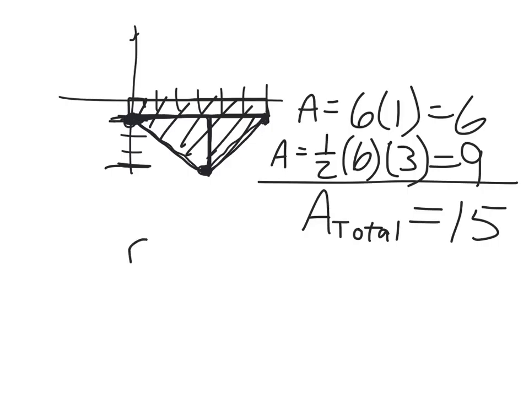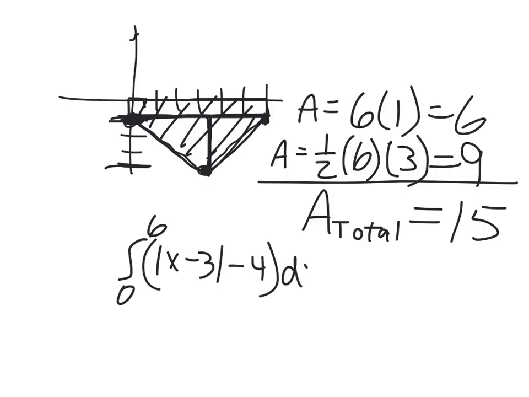Okay. So the definite integral, if any area lies below the x-axis when we're calculating a definite integral, it's going to correspond to a negative value of the area calculating the definite integral for that part. If the area is above the x-axis, then the definite integral will correlate to a positive value of that area.